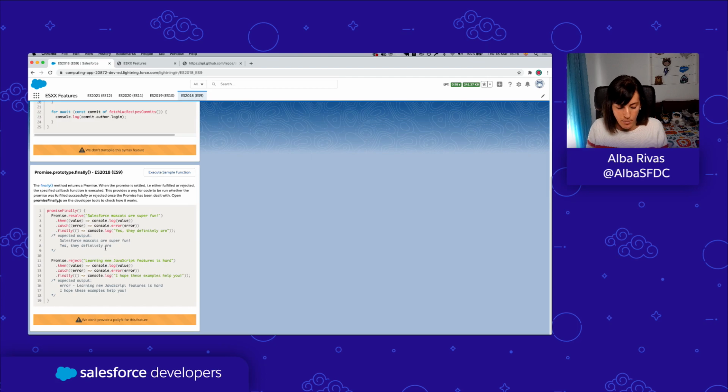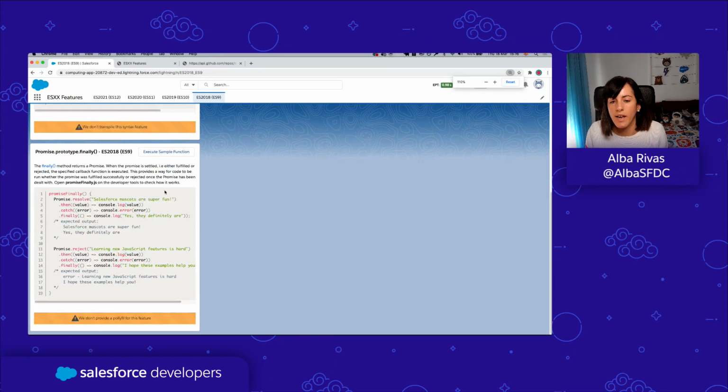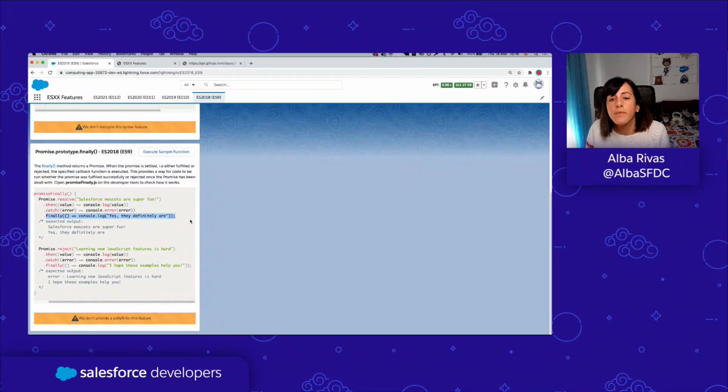So in this example, I think I'm going to make it a bit bigger. Yeah. So in this example, we have a promise that always resolves, right? So this promise first is going to execute the then block, and finally, it will always execute the finally block.